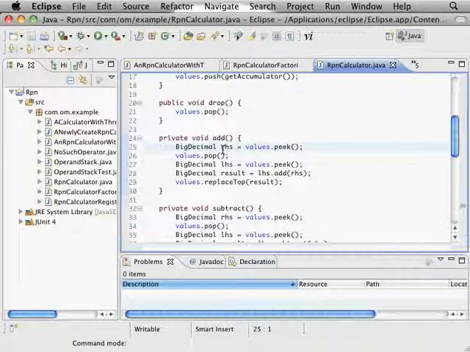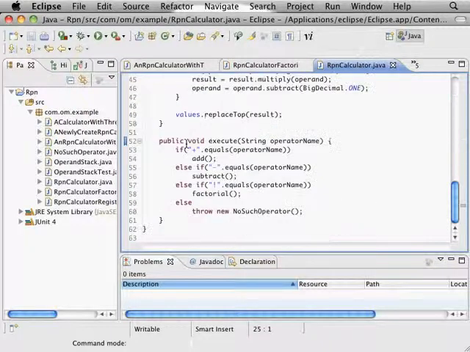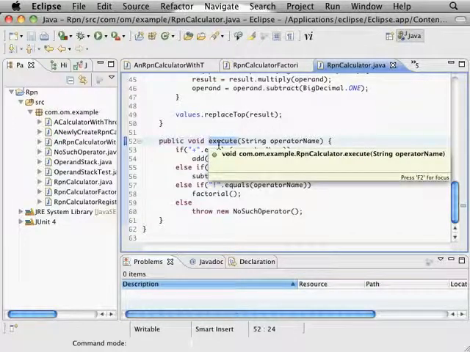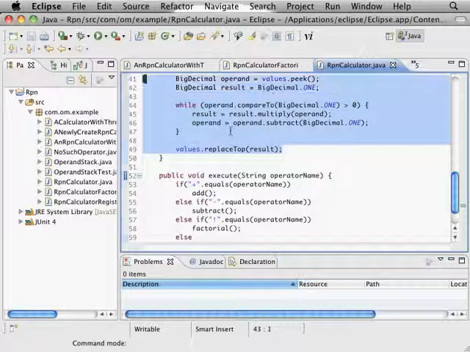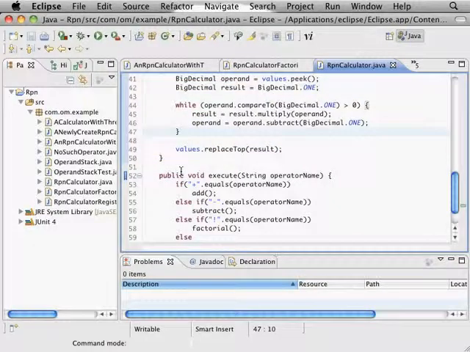Hello and welcome. This is a continuation of the RPN calculator. When last we left, we had just locked down the API to the calculator. So now, rather than calling add, subtract, multiply, divide, etc., the consumer is going to use just a single method, execute. That keeps the API under control and allows me to work on the internals of the class without breaking clients. That's a substantial improvement in my opinion.